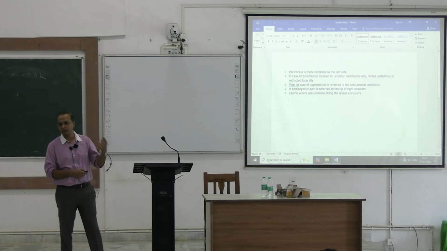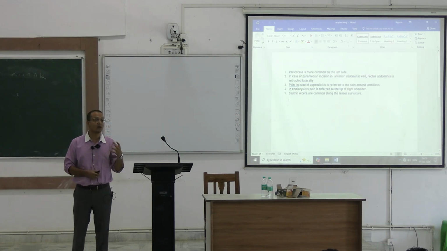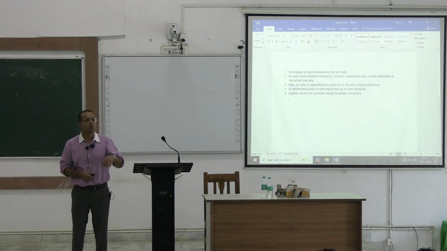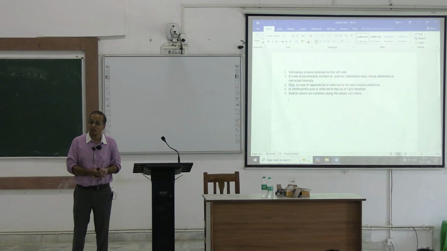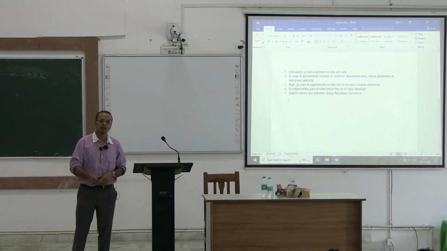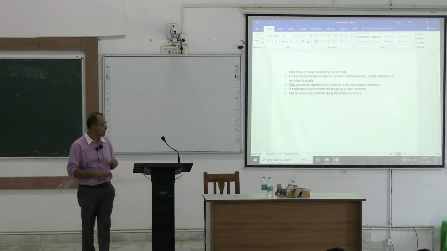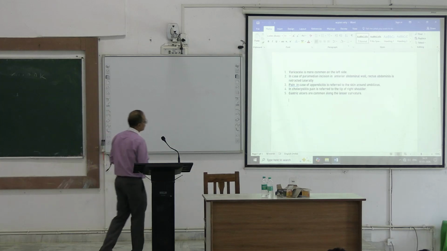Varicocele is more common on the left side. So you have to understand what a varicocele is, which organ suffers varicocele. What do you mean by varicocele? It is a kind of dilatation of veins. What kind of veins? And why does this particular vein dilate on a particular side more frequently than on the counter side? So this is what you have to make sense of. So a four-line, five-line explanation, not big essays, with a schematic diagram of why these things are going on. This is what you have to explain in anatomy whenever you are doing it.